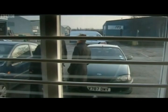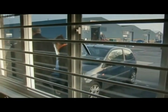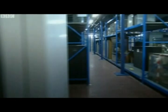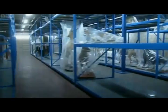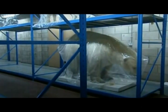We brought Jeremy Knight to Leicester. Jane, nice to meet you. One of the city's curators had bravely agreed to let him look around their huge store. This is just one of 5 stores across Leicester, covering 7 museums. Like most places, 90% of the collections are out of public view. The city has signed up to getting rid of stuff, but with 2 million items all up, it's only tackled the tip of the iceberg. Time for Jeremy to move in.